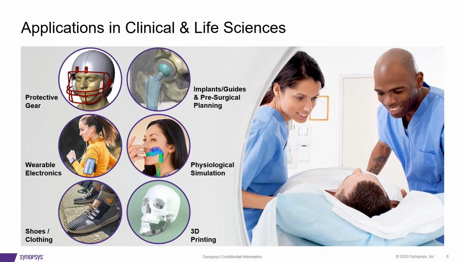Today you'll understand that our applications are really focused heavily towards biomechanics, and if we split those applications up into two different areas, we have more clinical sides and more applications towards product interaction with the human body. You can see from the examples on screen the sort of areas we work in, modeling the human body and protective gear together to understand the effectiveness of that equipment, on the top left-hand side. You can also see that we work in the area of wearable electronics, looking at the interaction between the device and the human body, and the same with other clothing, as you can see on the bottom there.